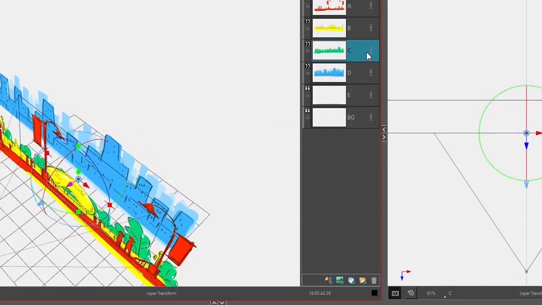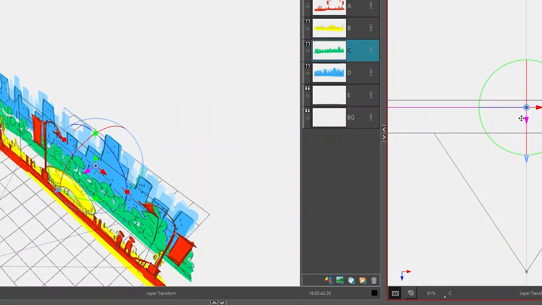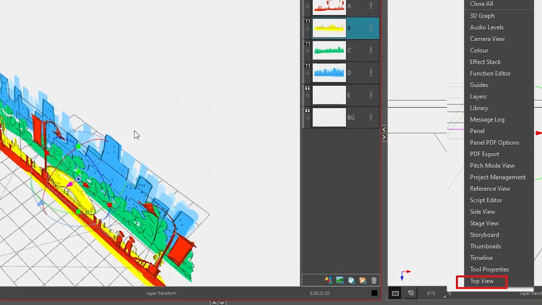Now that my layers are built and organized, I'll need to add some distance between the drawing elements. I like using the top view window to add gaps between each layer.